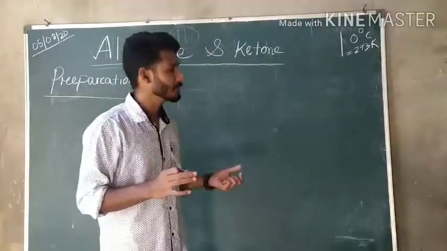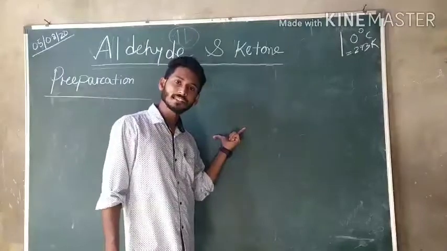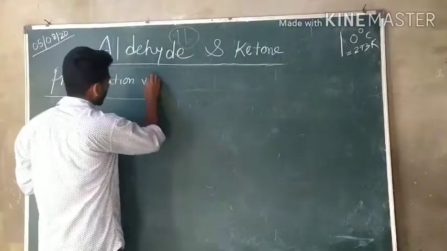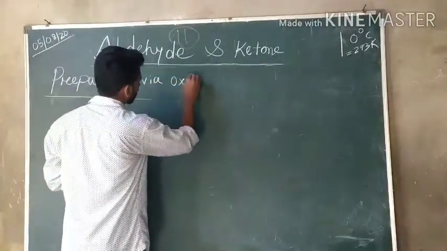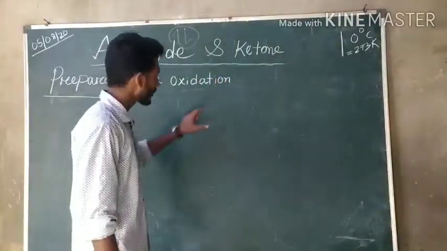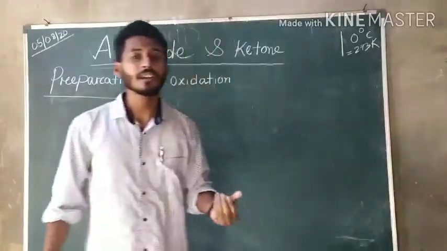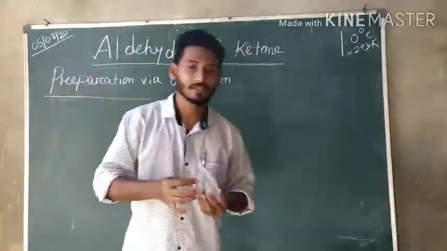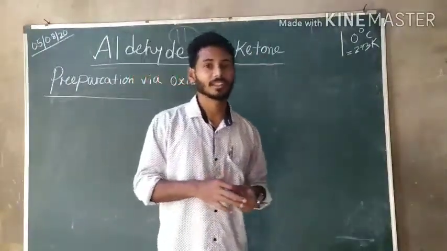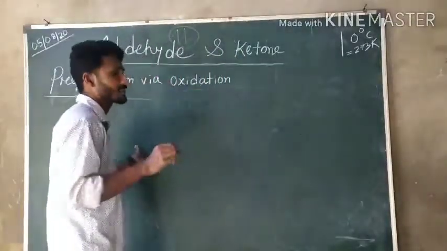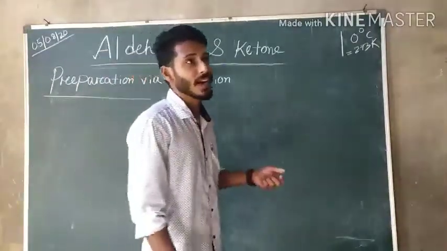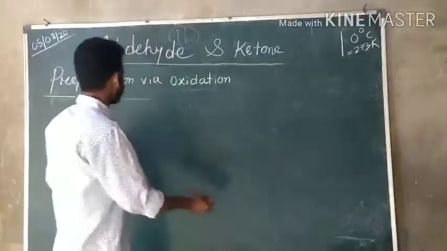Now we'll be discussing preparation methods for aldehydes via the oxidation process. Oxidation is a very important preparation or reaction of organic chemistry. Preparation of various types of compounds can be done by the oxidation method. Before I start this preparation, I would like to mention something which will be very helpful for other reactions also in further cases.